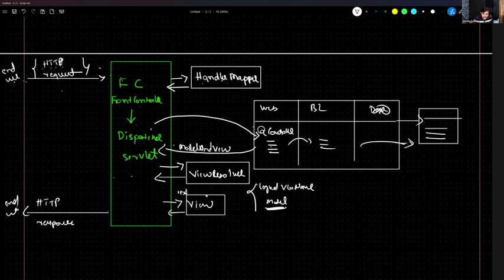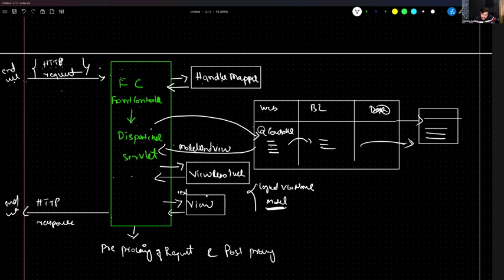Just to summarize, just say yes or no. The front controller is the one who will take the request from the client and is the one who responds to the client. Yes or no? It is there to process the request: pre-processing of the request and post-processing of the request.